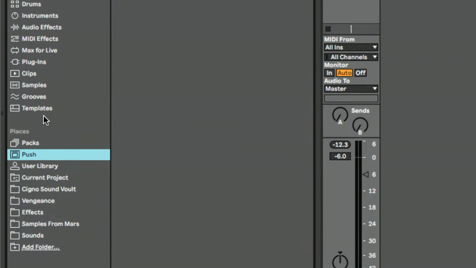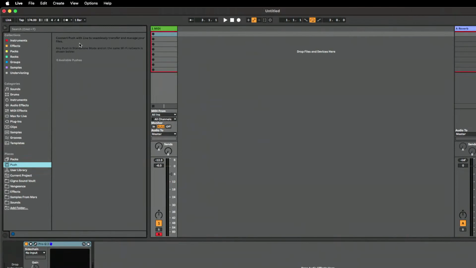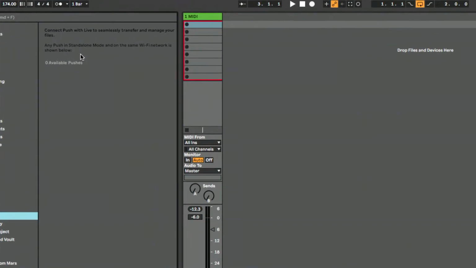If I click that, right now it's not highlighted, and it won't be today, because it says connect Push with Live to simultaneously transfer and manage your files, and any Push in standalone mode on the same Wi-Fi network is shown below.